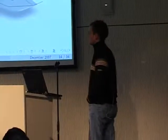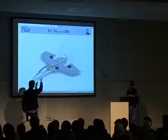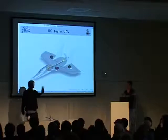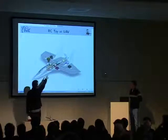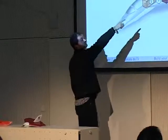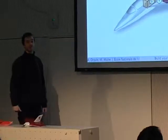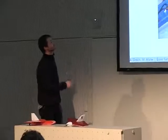Yeah, those slides are here to demonstrate the difference between a normal RC hobby aircraft and a UAV. Maybe RC toy is not a good word. In an RC hobby aircraft, what you have is an airframe, and this is an electric propulsion aircraft. So you have a battery, a radio control receiver, servos, and a motor. Now if you want to turn that into a UAV, what you need to add is what is labeled A, an autopilot, a sensor, what is labeled I, a data link, this little purple thing called D, and a payload, because you will be flying for a reason. Usually the payload that is the most widely used is a camera.